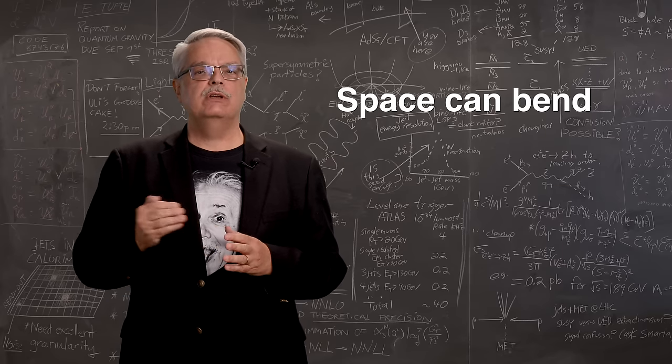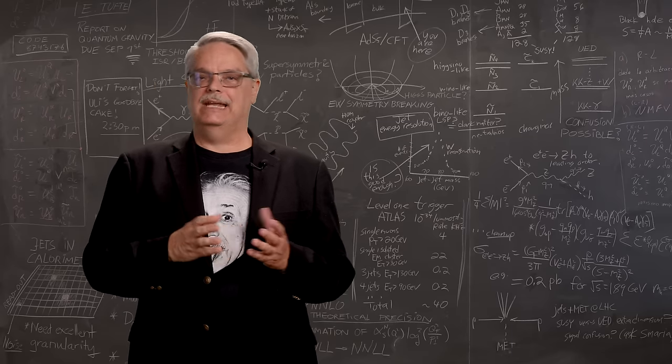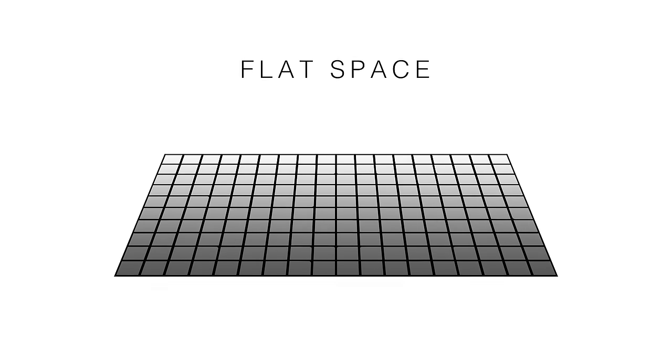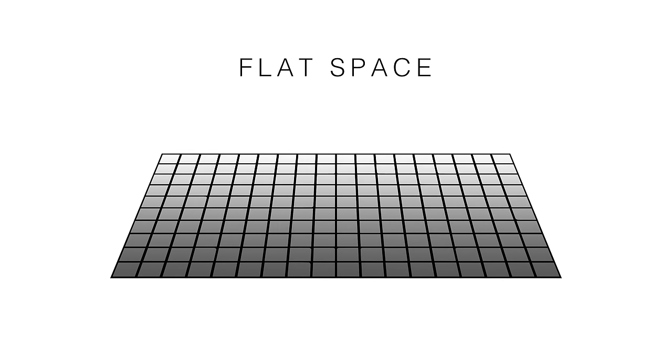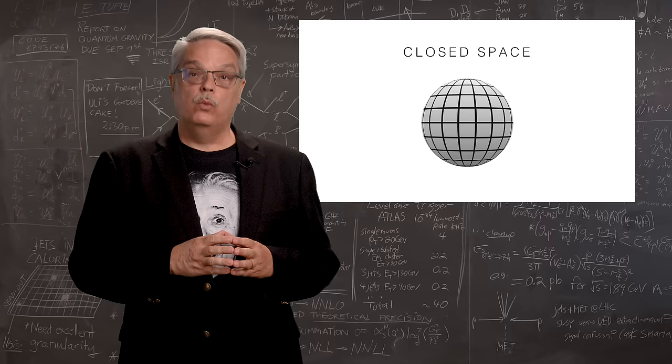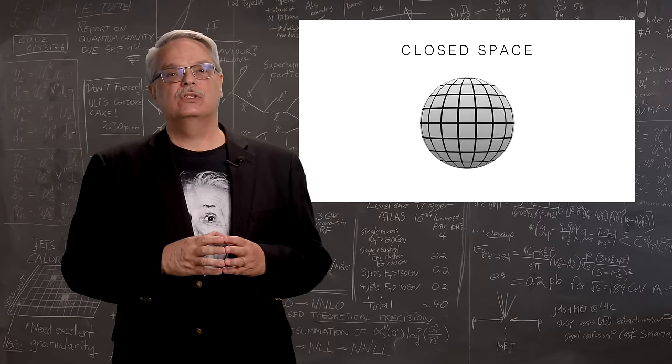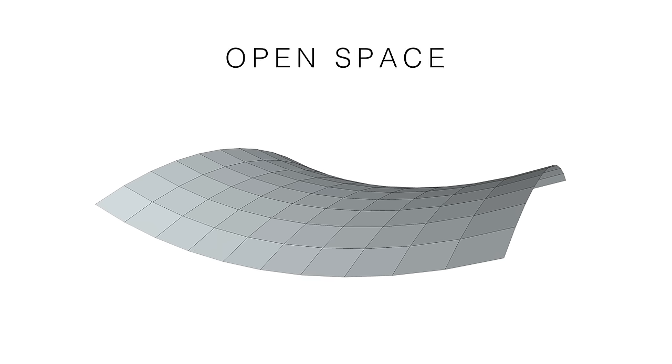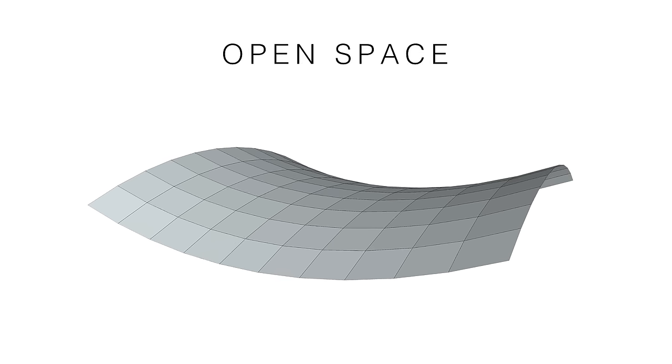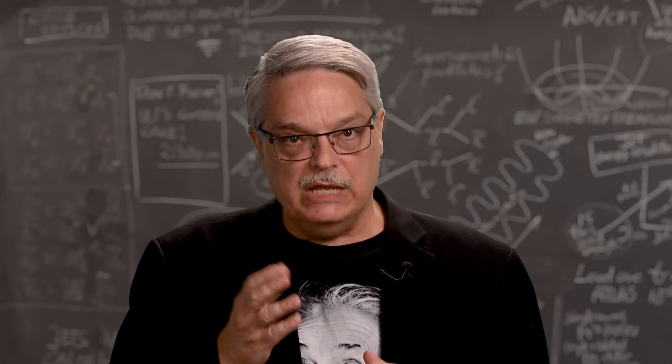It's hard to imagine this in the three dimensions that we know space really is, so we have to substitute a two-dimensional analogy. Bear with me. A flat two-dimensional space is like the surface of a table. Flat means flat. But a two-dimensional space could be like the surface of a globe, where, if you kept on walking, you could, in principle, end up back where you started. This is called a closed space. Another possibility is space could be shaped like a saddle. This is an example of what is called an open space. So those are the three basic possibilities of the shape of space.